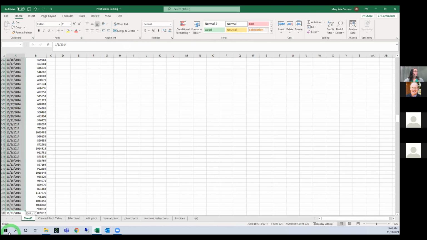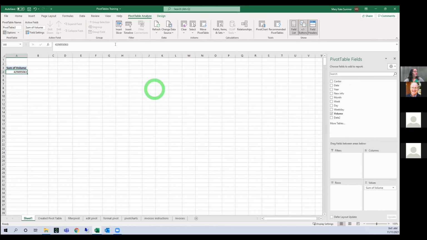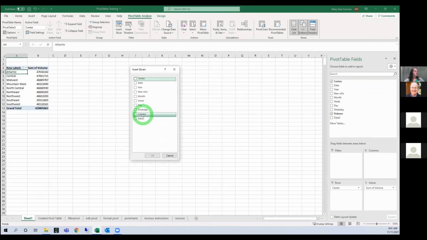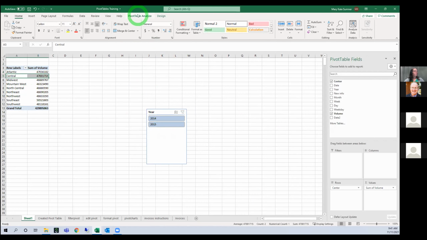Okay, and then as far as I know, you should be able to highlight all those again and group selection, and now it's grouped in a group format of group 1, instead of actually grouping it back into its information. So, okay. Let's see. So the slicer, we talked about the slicer. Insert a slicer, choose certain things to filter by, and you can do that. Let's see, move that. Go back to the pivot table.